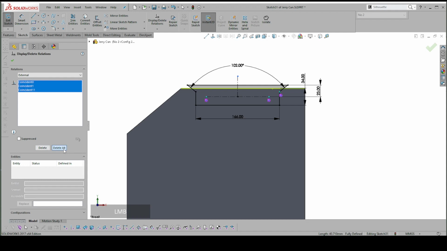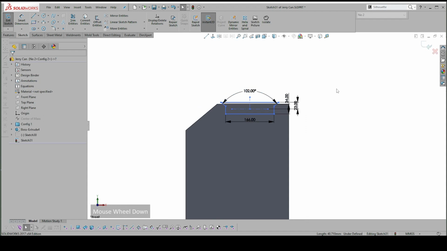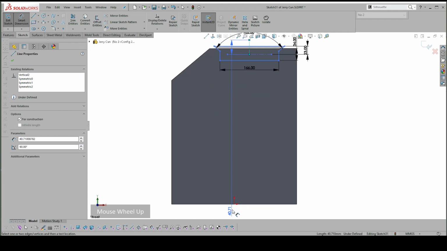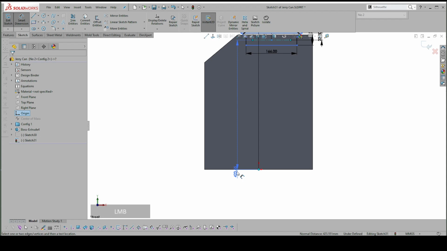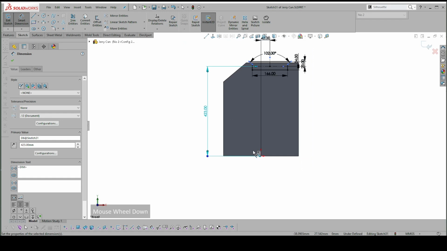Right, so you might have to re-establish relationships. No, in fact, I think just as long as we dimension these two dimensions. So there's one. It's the same old story. It's position, position, position. So you need position dimensions. Type that in, 42, there's one. And we need one from there to there. Let's round that off, 1423. See that, the magic of positions.